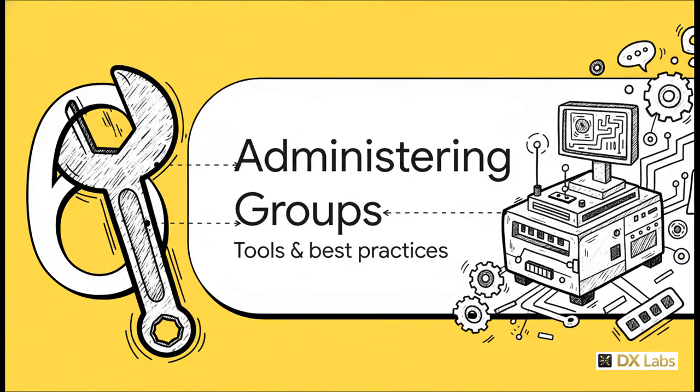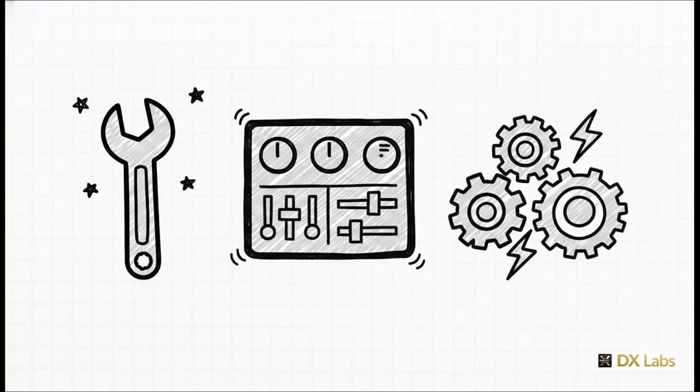Let's get into administering users and groups, looking at the tools and best practices. Think of an expert mechanic. They use a standard wrench for daily tune-ups, but rely on specialized diagnostic machines for a full fleet overhaul. Your administrative toolkit in Microsoft 365 operates the exact same way. The Microsoft 365 Admin Center is your daily wrench, a simple web-based interface, perfect for basic tasks like resetting a password or adding a user to a group. The Microsoft Entra Admin Center is for more complex identity management, like configuring those dynamic group rules or conditional access policies. Finally, for true enterprise-scale automation, you use PowerShell and the Microsoft Graph API to make massive changes instantly.